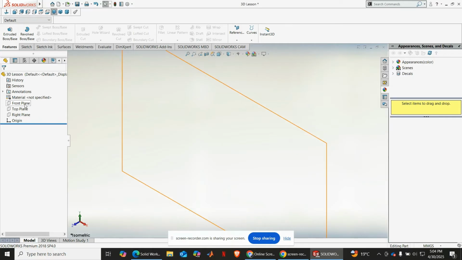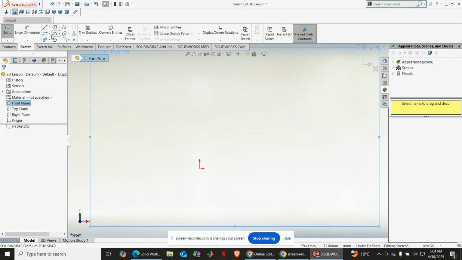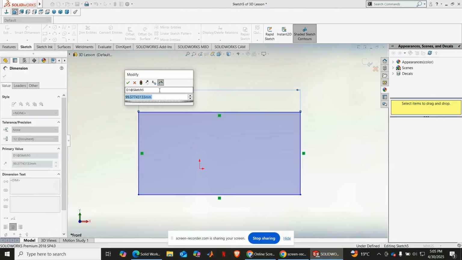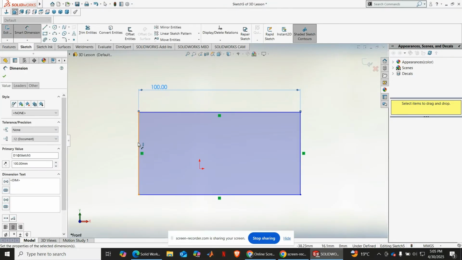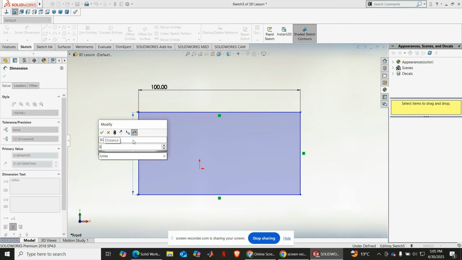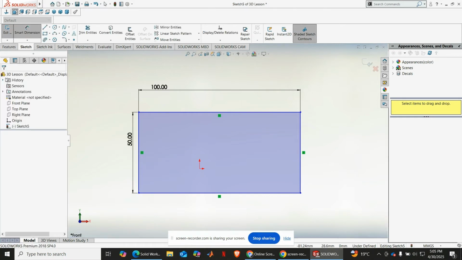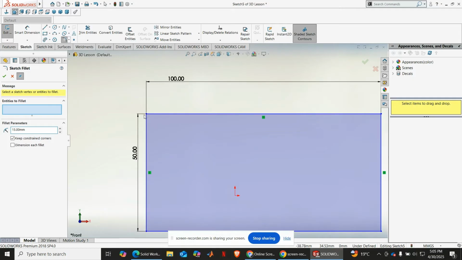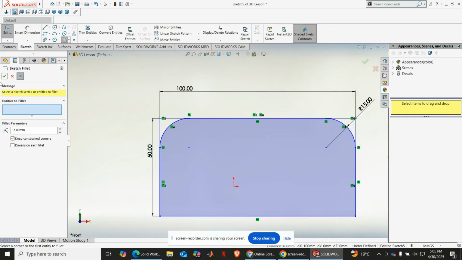So let's create here, let's say front plane. Let's create here a rectangle. So let's say we have a rectangle here, smart dimension. Let's say this is a 100 and this is a 50, 100 by 50, right? So from this one we could create a fillet here or a chamfer, right? We would come here to fillet or chamfer, say sketch fillet, give the fillet radius, let's say 15, then select the corner point or two lines, so here then there then check, right?